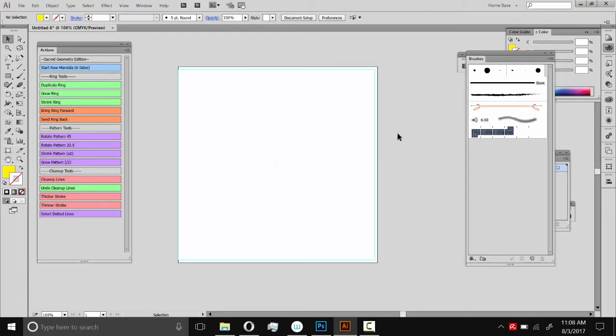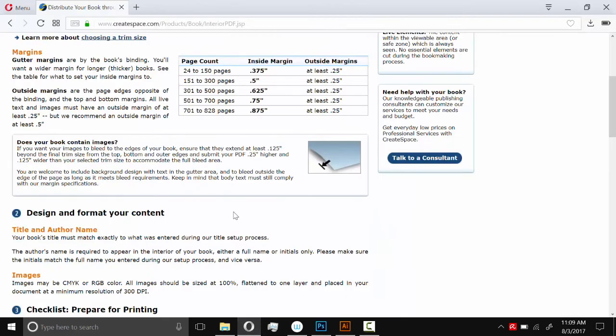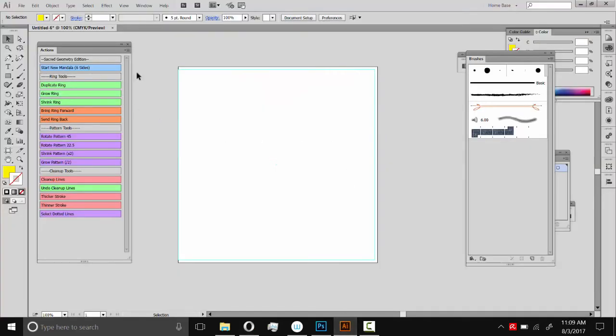Now we have to deal with our margins. And margins are basically limits to how close to the edge of the page you want basically any text to go. So we'll find out what the margin specifications are on CreateSpace. It looks like they recommend an outside margin of at least 1/2 inch. Since this is a square book, I'd like the margins to be all the same. They're giving you minimum margins for all 4 sides of this page, but that's unnecessary. I want it to be a square. So I'll use a 0.5 inch, 1/2 inch margin all the way around. So I'll go back to our document here.